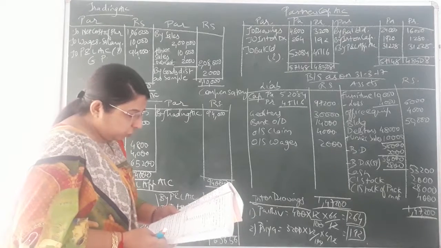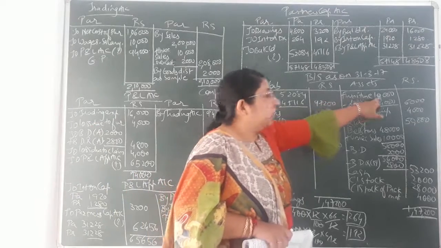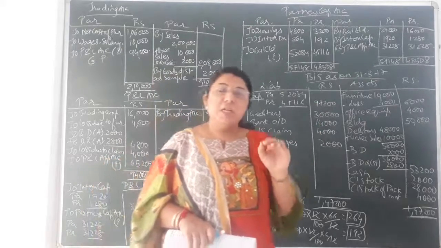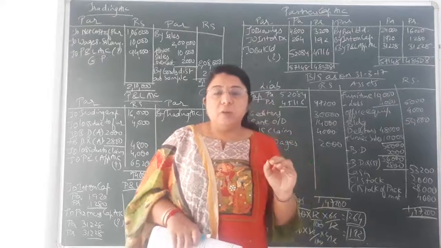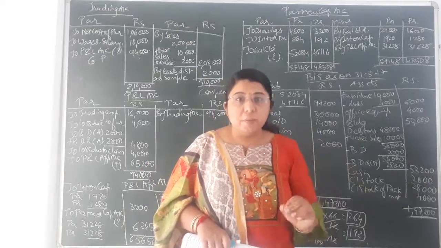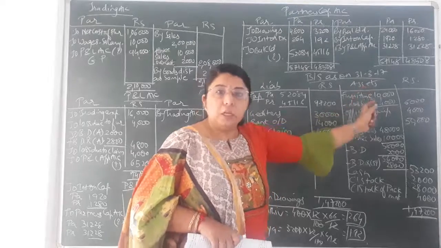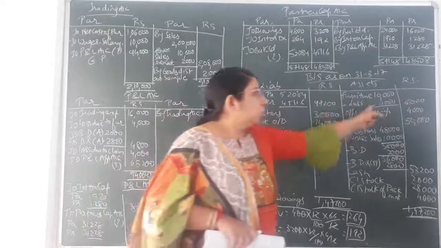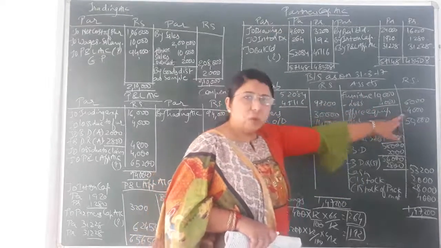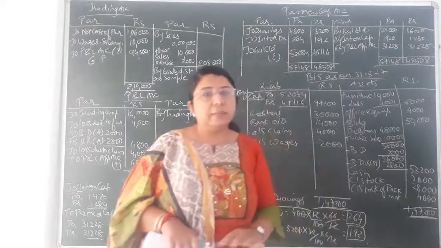Then afterwards, building, furniture, fittings, office equipments, all on the asset side of balance sheet. You can see furniture, I have written in the inner column because adjustment is there. Students, on whatever entries in the trial balance there is an adjustment, if you cannot remember, then while referring the question, you put a tick mark on that particular entry in the trial balance. So you will remember that this particular entry you don't have to show directly in the outer column, you have to mention it in the inner column, and after providing the adjustment effect, you have to show it in the outer column. Okay, so furniture, there is an adjustment, so inner column. Office equipment, there is no adjustment, so as it is 4,000 in outer column, and on building also there is no adjustment, so directly in the outer column.